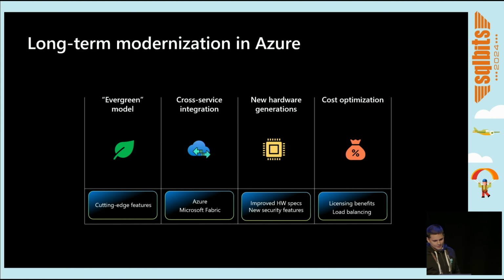Thank you, Nico. So let's step back and talk about long-term modernization in Azure. In Azure, we try to keep things evergreen with cutting-edge features. So when you think SQL Server, you think modern, right? That's the first association, new things. So this is unique to Azure, having the latest and greatest bits in SQL Server. In Azure, you don't have to wait for the next SQL Server release to have all the greatest stuff.